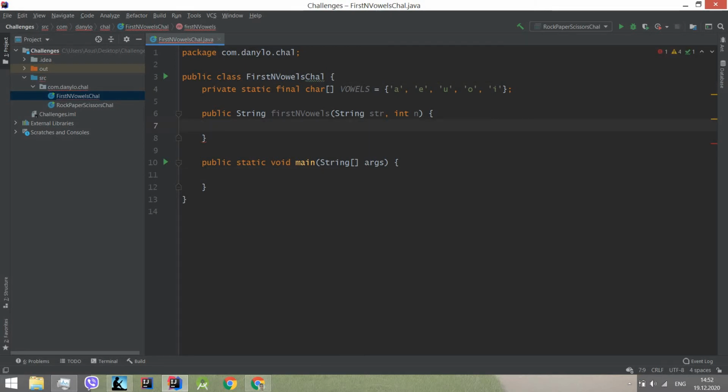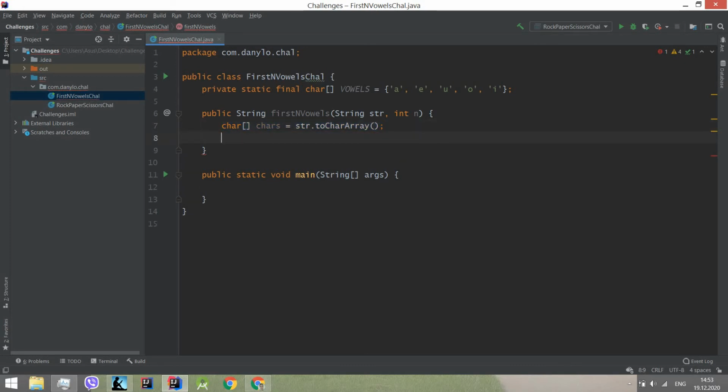So basically what I'm thinking about is to first create an array of chars that consist of all characters of the string. So we can create a char array and call it chars, and say equals string dot toCharArray, and that will give us the array of characters of this string. And now we can say for int i equals 0, i is less than n, i plus plus.